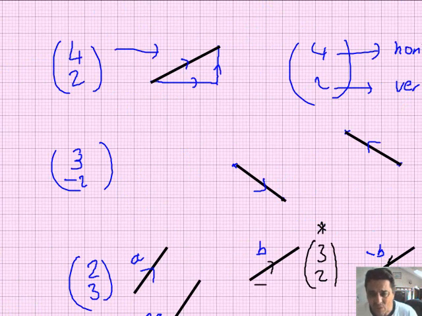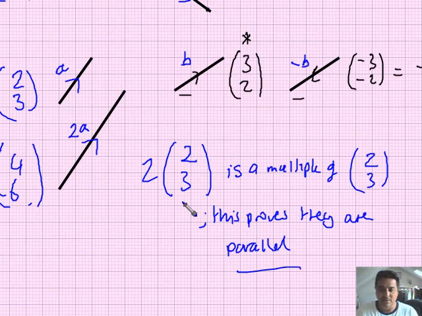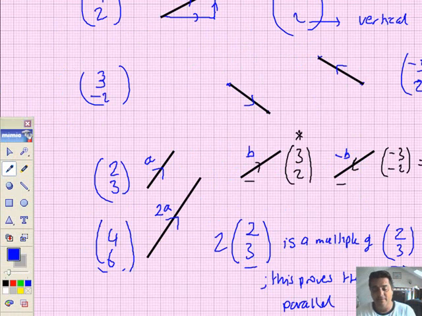Alright, so what have we done? Column vectors, horizontal top number, vertical bottom number. They're parallel if you could factorize and get a multiple and prove that one's the multiple of another. Therefore, the base vector, for want of a better term, for example, this and this are the same, although this one is twice as big as the original smaller 2, 3 vector. If you can get a common factor out of the vector, for example 2 here, and prove that 2, 3 is the same as 2, 3 over here, then 2, 3 will be parallel to vector 2. Then 2 lots of 2, 3 are clearly parallel to 1 lot of 2, 3, but 2 lots of 2, 3 will have twice the magnitude.